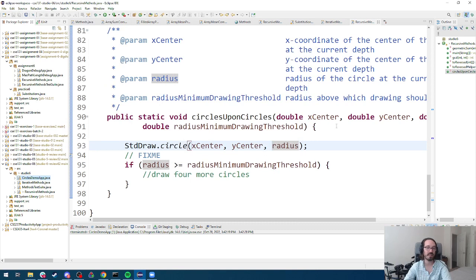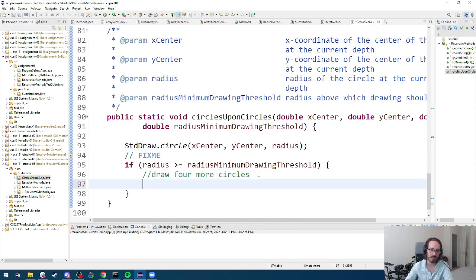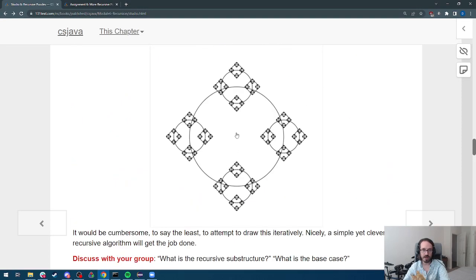All right, but I expect to see 4 more circles here, which means 4 more recursive calls, but I have to think about how those recursive calls are going to change. The center position of those 4 circles can be computed based on where we are now. So I have this point in the middle. The center point of this circle is going to have the same y position, but different x.